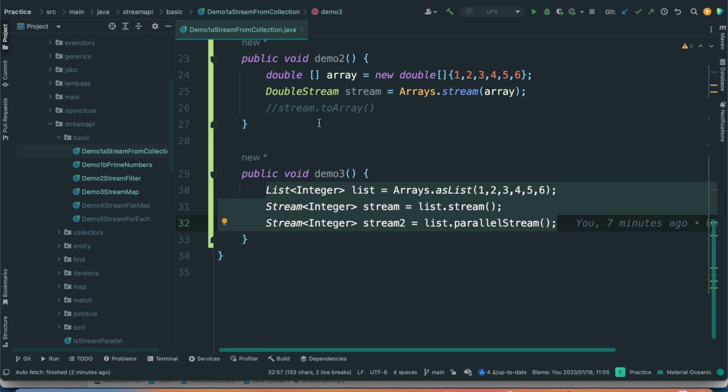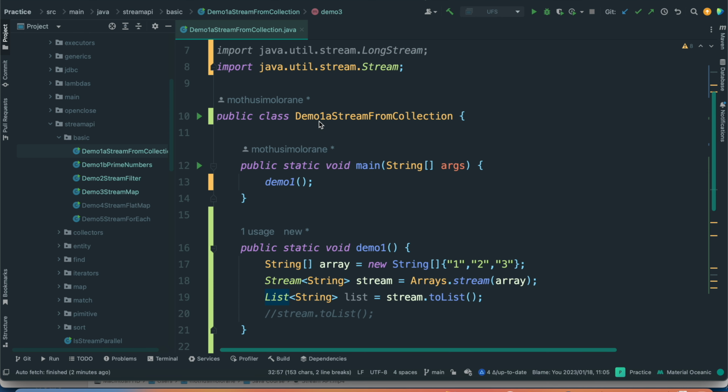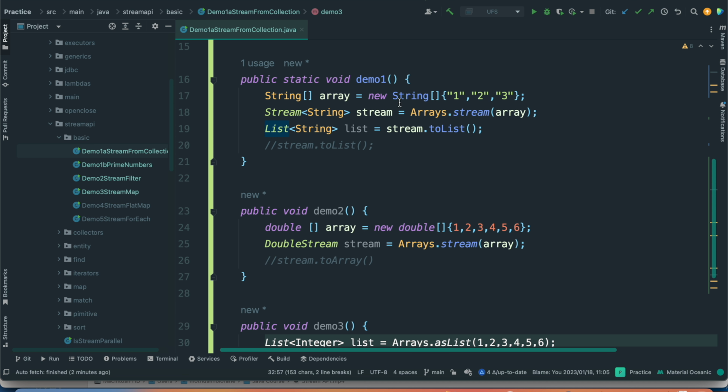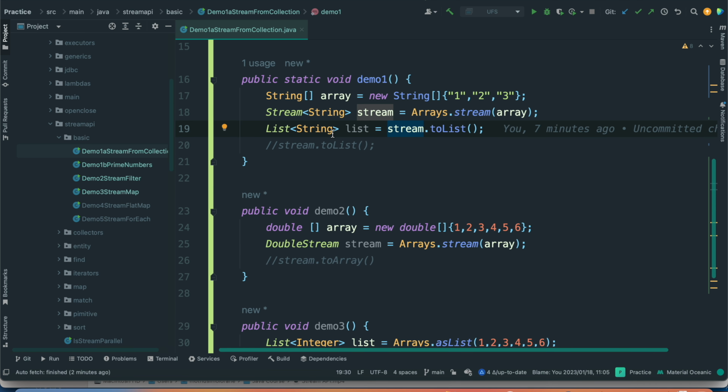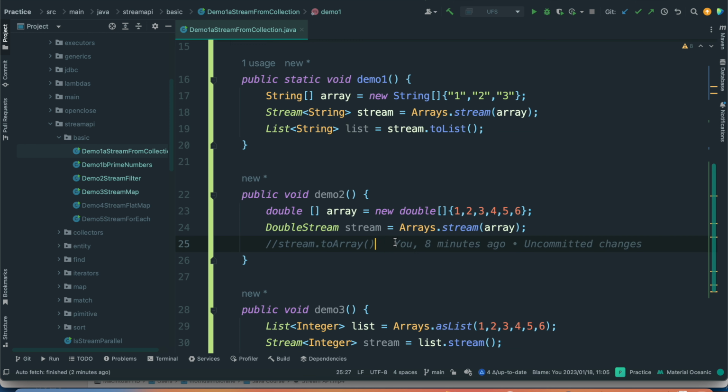So now, how do you convert from a stream to a list? If you have a stream, as we see here, to convert from a stream to a list, you just say stream.toList. Then it will give you the appropriate type. If it's a primitive stream and you want to convert it to a list, you do not have the toList method like this, but you have toArray.